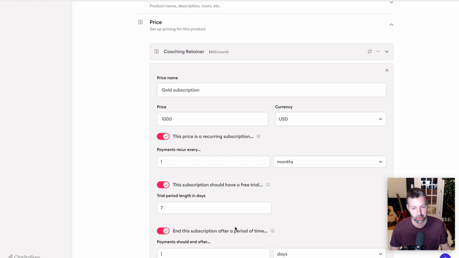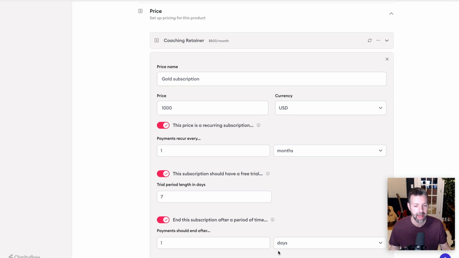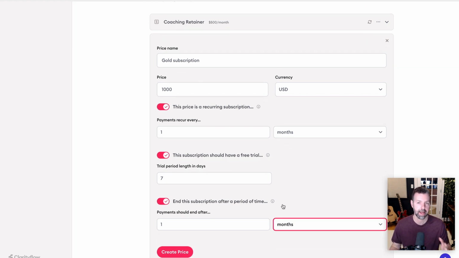and you can use the option to end the subscription automatically after a certain number of days or weeks or months. For example, that would be useful if you have a set price that can be paid in installments for, let's say, 4 months, and then end it after that. You can configure all of that in the pricing options here.